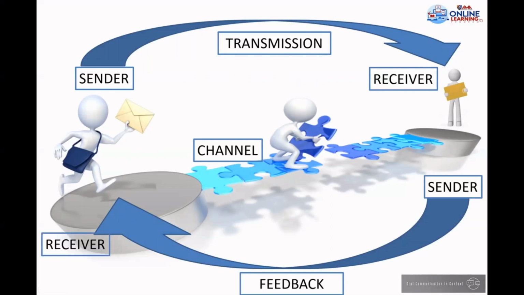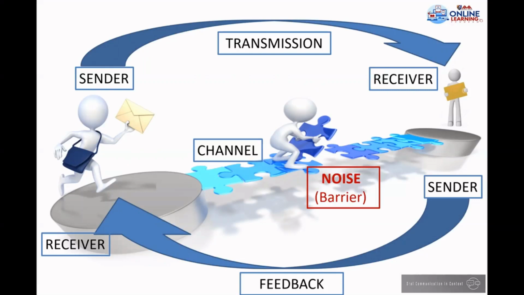Take note that if the communication process is not successful, it might be because of a certain barrier commonly called as the noise. But if there's no barrier in between the communication process, it will become successful and effective. If there is a noise or barrier in the middle, it will become unsuccessful and ineffective.